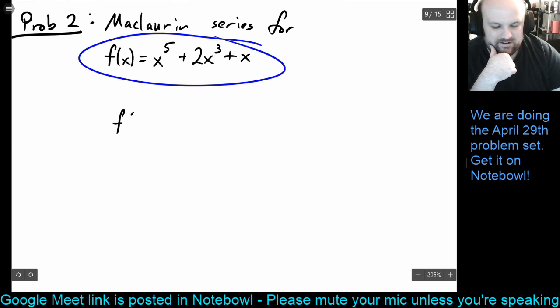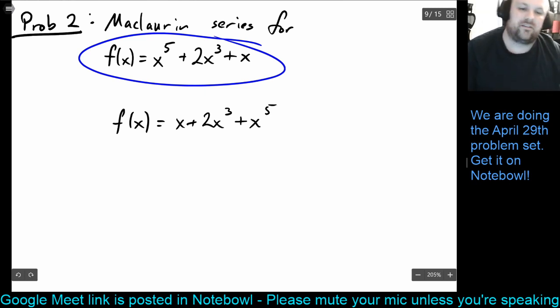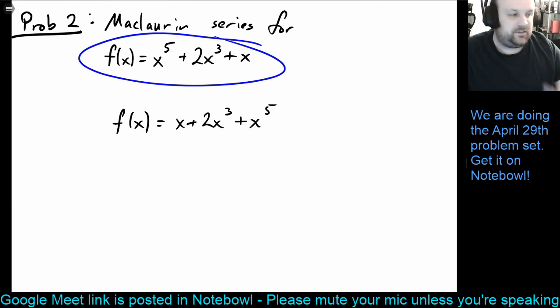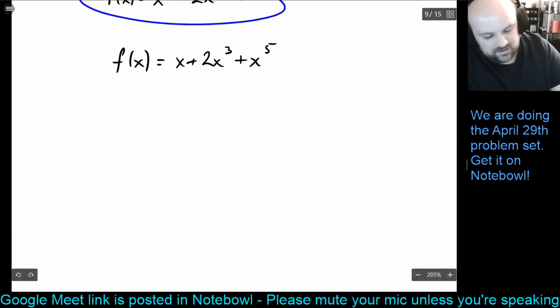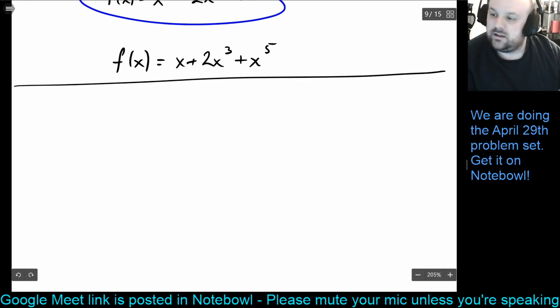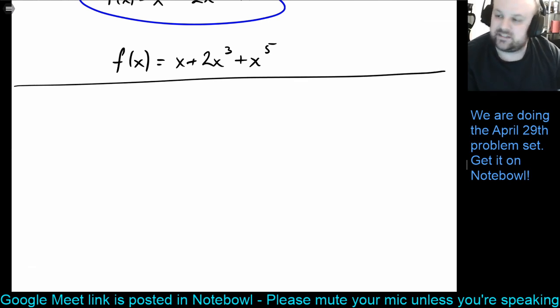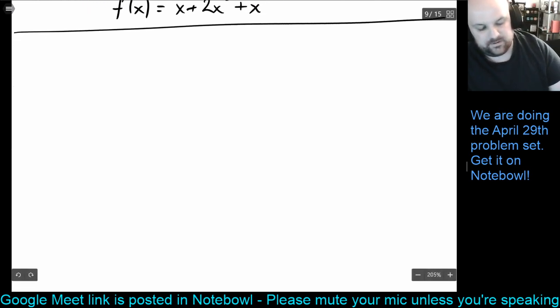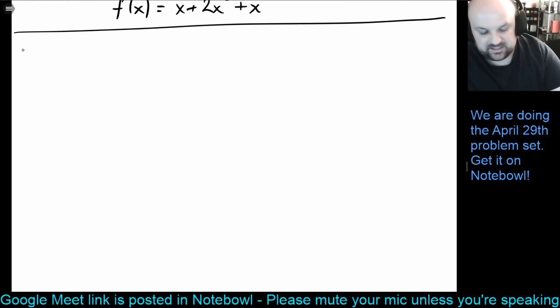I mean, if you want, you can write it in ascending order like we normally do, but you're going to get the exact same thing. Of course you can go through and compute all the derivatives and plug in 0 and everything, but you're going to find out that you just get exactly this back. Yeah, so that's a neat fact, right? Now, that's all well and good if you're finding the Maclaurin series for a polynomial. What if it's not a Maclaurin series, but a Taylor series?